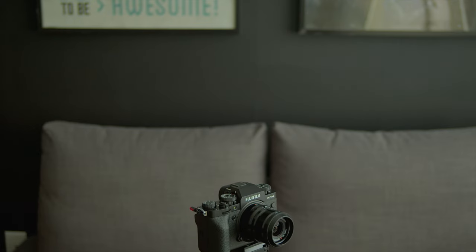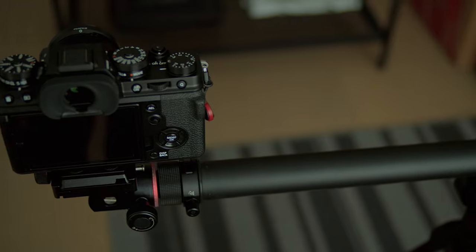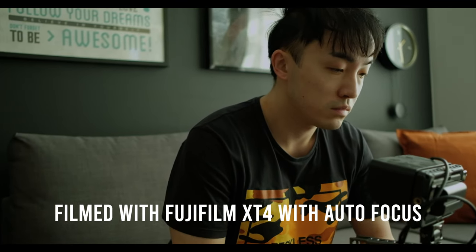The payload of the Moza SlidePod E is the opposite of other traditional motorized sliders because of its vertical design. The horizontal payload is 4kg and the vertical payload is 9kg. From our tests, it works very well and stable with our mirrorless camera setup. One very important thing to keep in mind: since you will basically let go of your camera when the slider is moving, it will be much easier to use a camera with autofocus or pull focus wirelessly using a follow focus system. Otherwise, unless it is a completely horizontal panning motion, your subject might go out of focus during the motion.